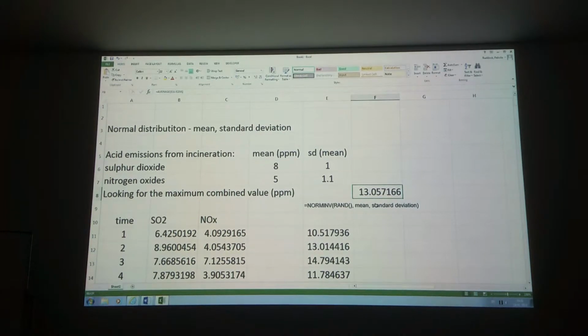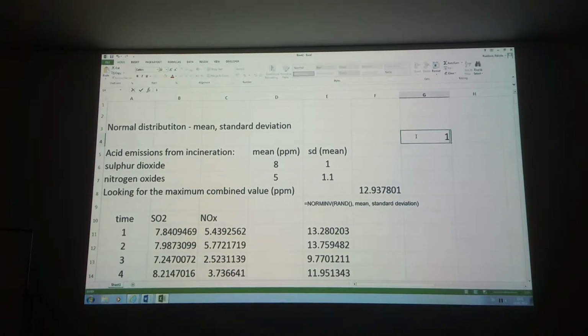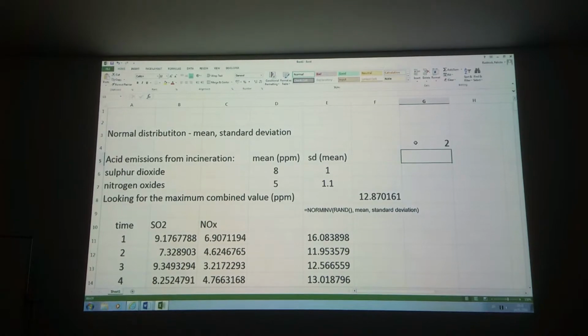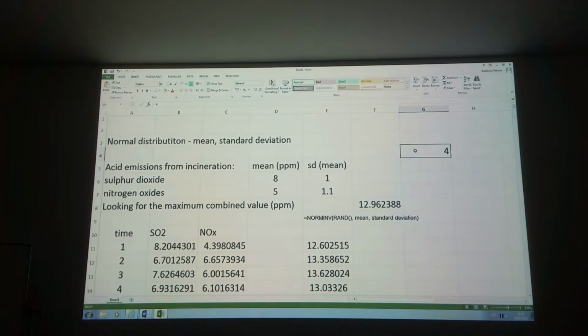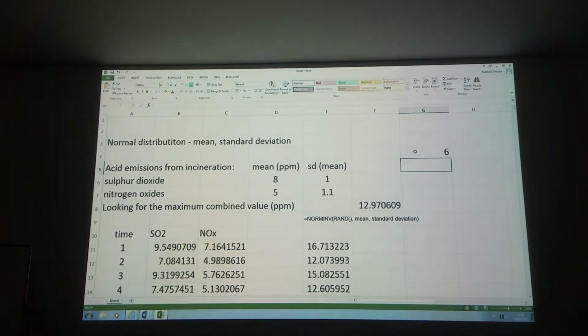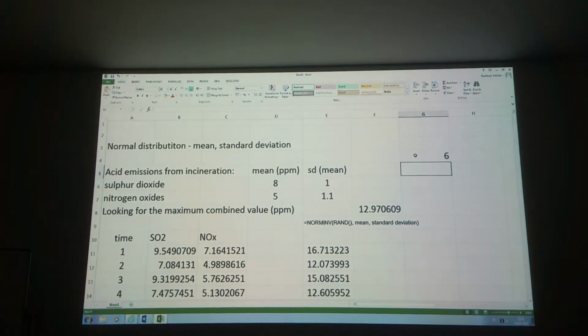So I'm expecting a value around 13. If I keep changing things, it's probably going to keep somewhere around about 13. And indeed it does. So it's less accurate than the analytical method, but it's easy.